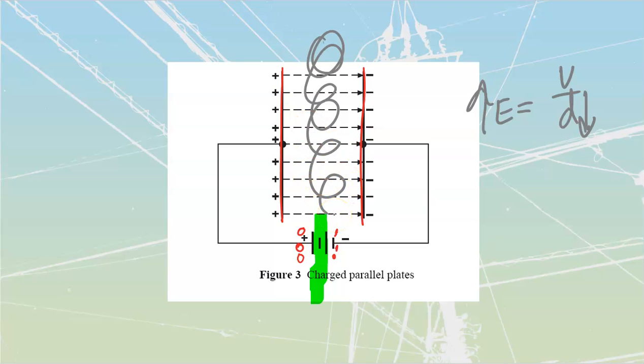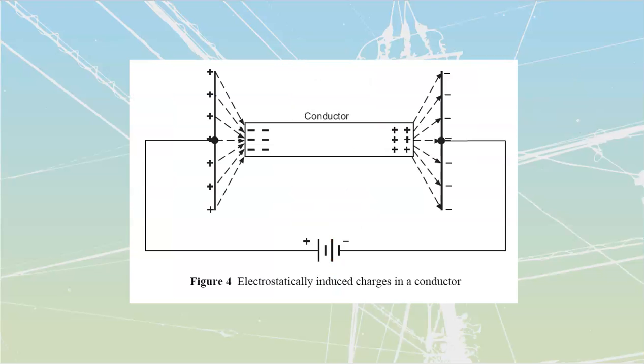We're going to take a look at placing some stuff inside of this field. The first thing we're going to start with placing inside of that field is a chunk of conductor. If we were to place a chunk of conductor in between, but we would not make an actual connection. So once again, we've got that battery. We've got all of those electrons on this side. We've got all of those holes that are going to be on this side over here. We place that battery across two plates. We're going to create charges across here.